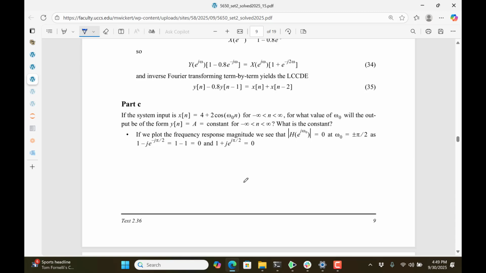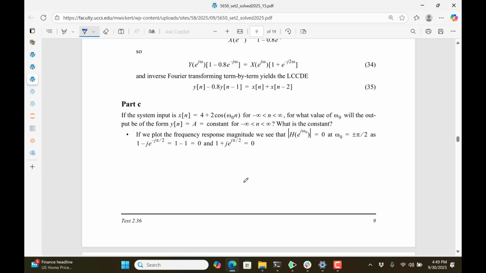That's what I was hoping everybody would just see, and I thought I put that in the hints. I don't remember what I wrote into the hints, but when it says, for what value of omega naught will the output be just a constant A and not any other component? So you see two components going in, a DC component and a sinusoidal component. So it must be that this system has a characteristic in its frequency response that has nulls in it, which means the gain at some frequencies is identically 0, which means it's going to wipe things out.